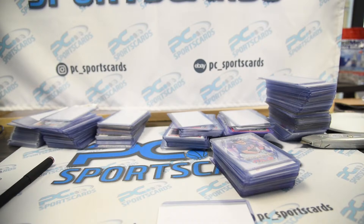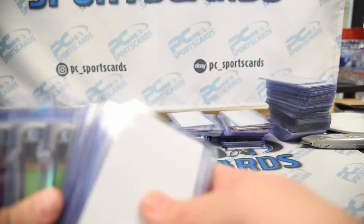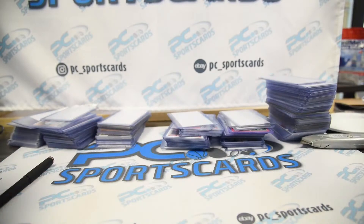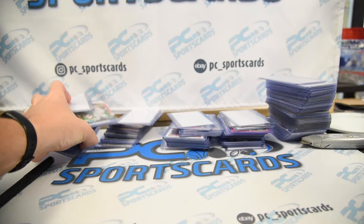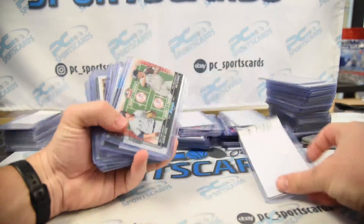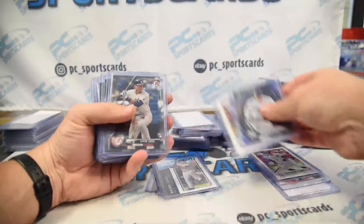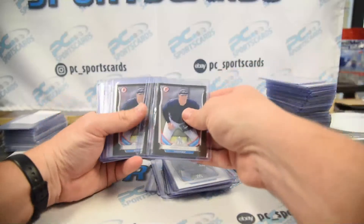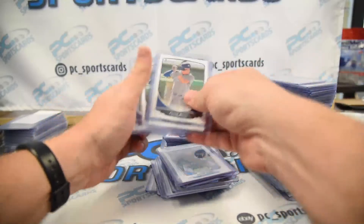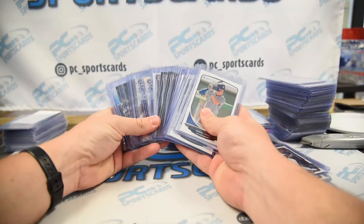I'm probably going to grade the red refractor if the guy doesn't suck — I gotta look up if he sucks or not. If it's gradeable I'm going to grade it even if the guy sucks; it's a first, it's not even a non-first. I'm definitely grading the red. For the Judges — I'll grade one, two, three of these, not that one. One, two, three, four of these but not the paper. That paper, the blacks — like this many Judge cards alone.